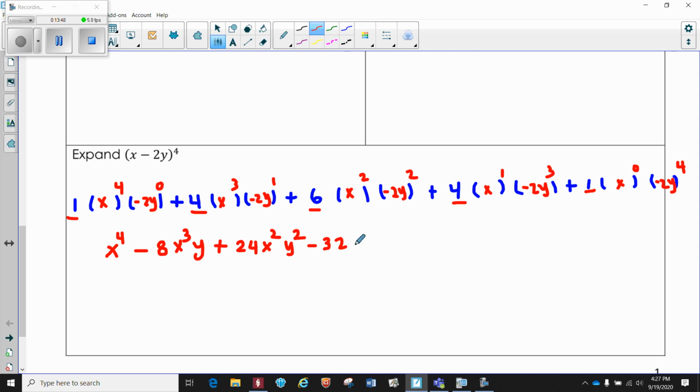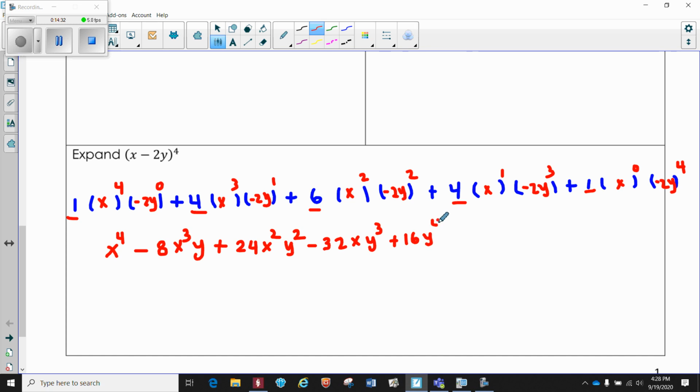Okay, and then you have x here, and then you have y to the third power. Okay, so as you see here, negative 2 to the third is negative 8, times 4 is negative 32, x, and then y cubed, and then plus, minus, so this is going to be a plus here. Right, x to the 0, that's going to be 1, okay? And this is 1, so 1 times 1 is 1. Negative 2 to the fourth power, negative 2 times negative 2 times negative 2 times negative 2, that's going to give me a positive 16. And then the y is to the fourth power.